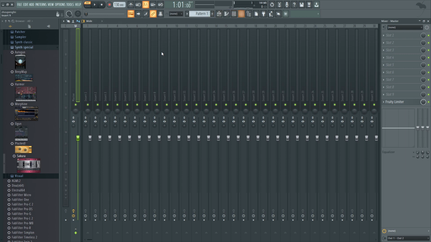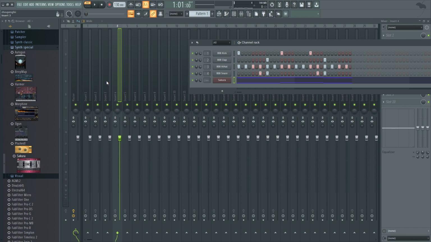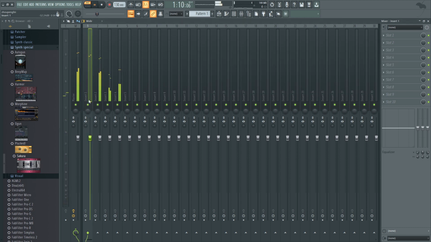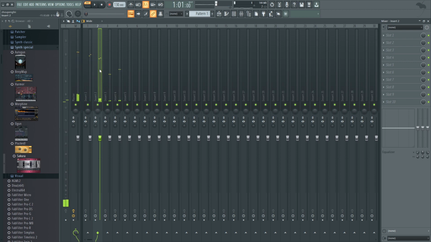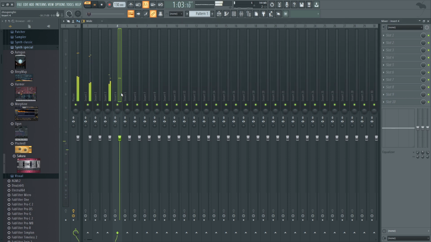This is your mixer here. I've showed you it before. This is where the limiter is located. Obviously, we have the master here, which is affecting the entire mix. On the first mixer track, we have our kick. The second, we have clap. This is the clap coming in here. On the third, we have the hi-hat, and we can see this. Okay, hi-hat 3. Yeah, 1, 2, 3. And then the fourth, we have the snare. So this is where the snare starts.